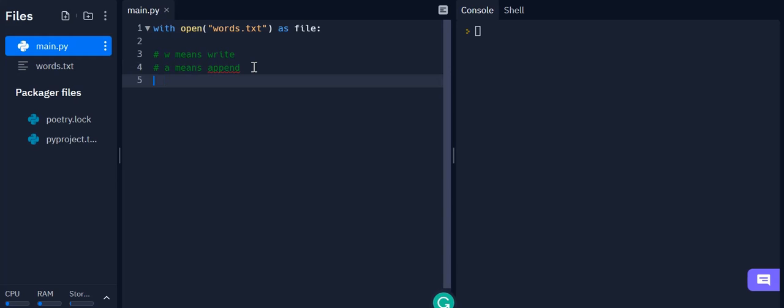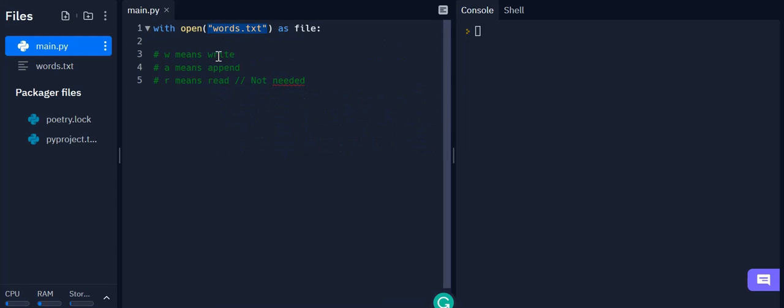So I'm just going to put another comment saying R means read, but this is actually not needed because, as I mentioned before, read is a default mode, and therefore we don't need to specify the second argument.